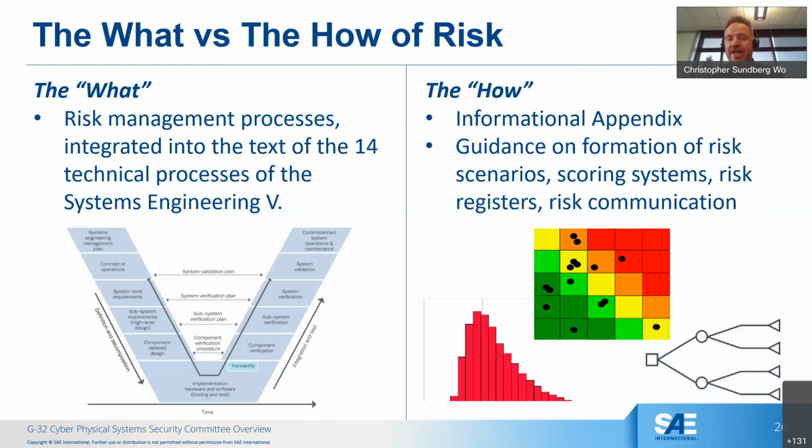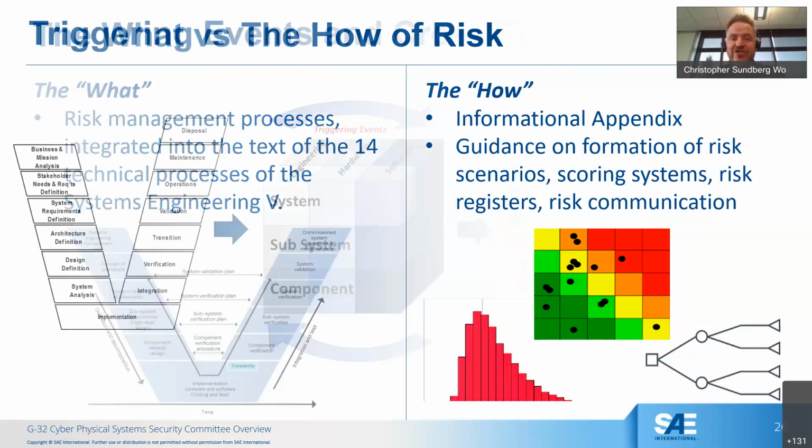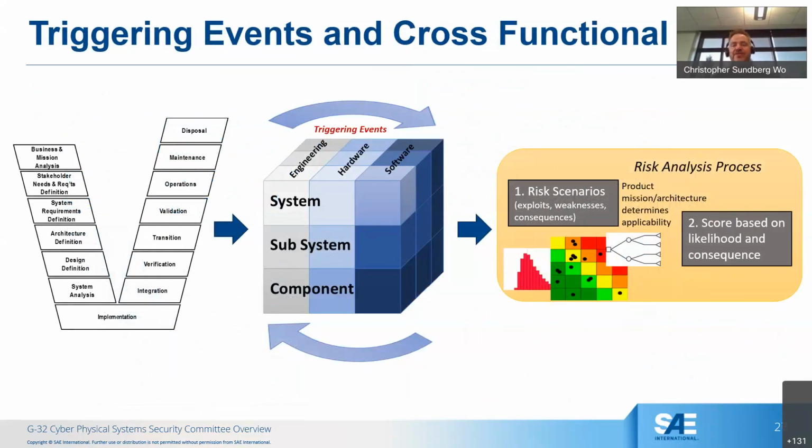This part of the document is actually a few pages long, but it provides a great wealth of information around that risk. So the risk analysis process is used especially in triggering events where we have lifecycle items that happen: system obsolescence, system component obsolescence, vulnerabilities found out in the field, new and novel ways to attack something. Those are all types of triggering events where we have to go through a risk scenario, what are the consequences, score that, and determine what our mitigations are going to be. Those mitigations could include a software patch, maybe a firmware patch, or even a recall of the device.